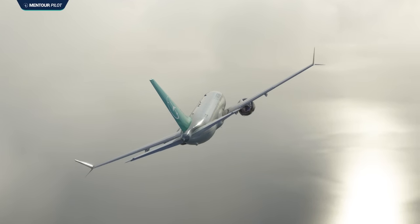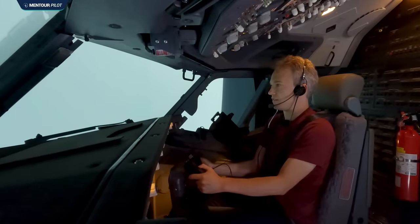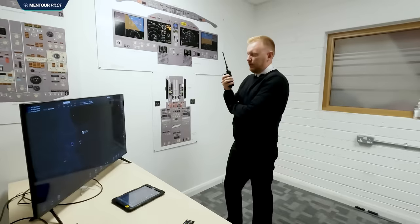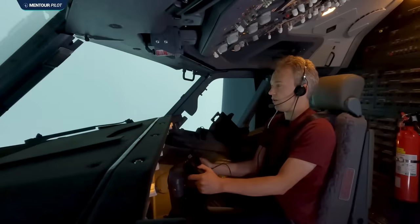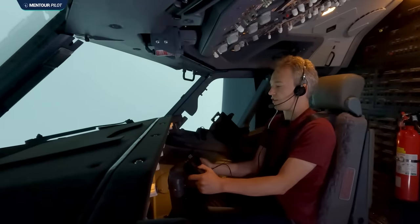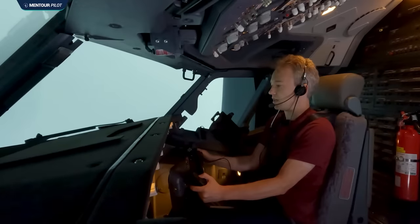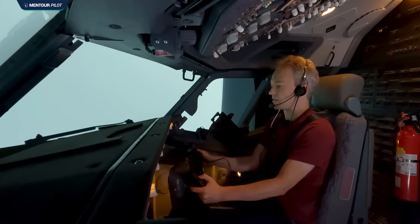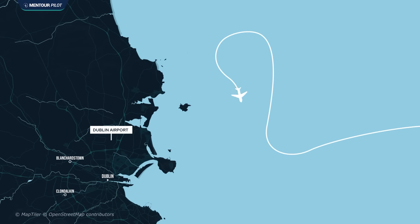I overshot. Standby — you're over the sea, so it's no problem. Oh, this is very difficult. This is very, very difficult. I don't want to overload him now either — there's a lot of stuff happening. That was 4,000 to 3,000 feet with almost no attention paid, and if I can go up that fast, I can go down that fast. You with me, Tom? Still with you, just flying.